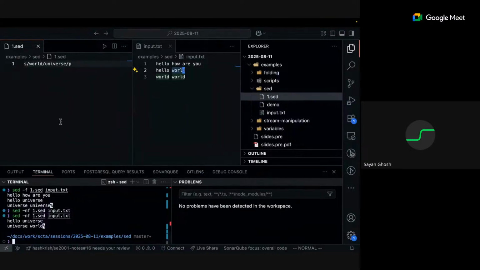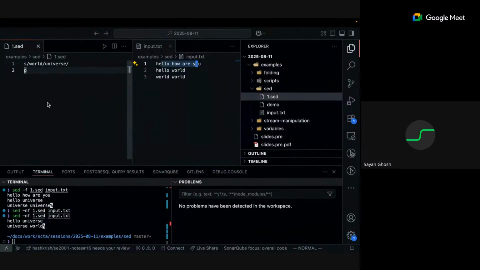Can anyone tell how, even if I have -n here, I can write this script so that this substitution is done but all the lines are printed, not just the lines where substitution is done, so the first line is also printed? Any idea? You can give P in the next line. So global and print? No, global is not required, but you can put the P in the next line.